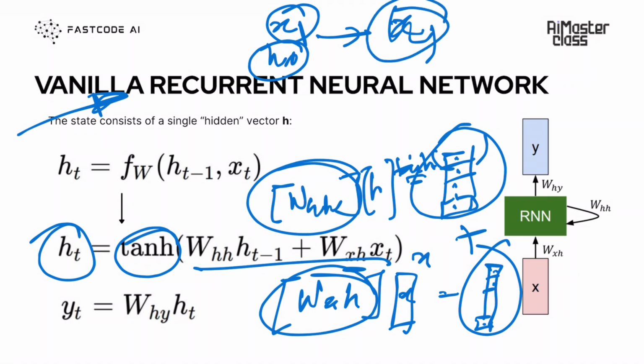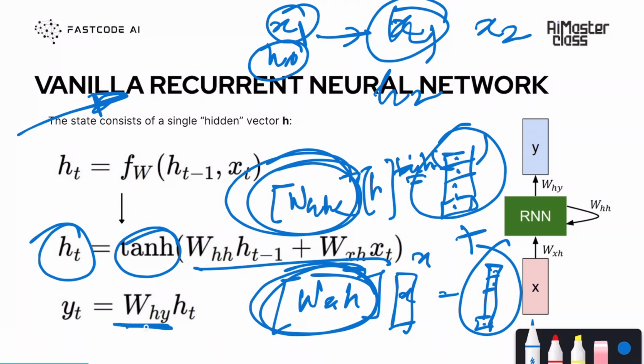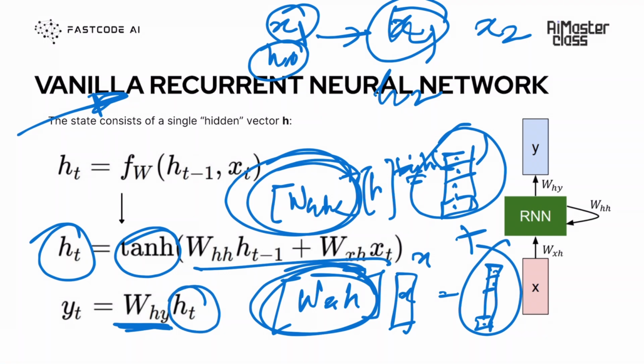Then using your h1 and x2 and using the same two weight matrices that we have, we get your h2. And then finally, if it is now a many to one mapping, you have many inputs, many words, but you just want one sentiment, positive or negative. For that, you then finally have this mapping, which takes you from your last hidden state, because your hidden state is always overwritten, to your final output that you're interested in.